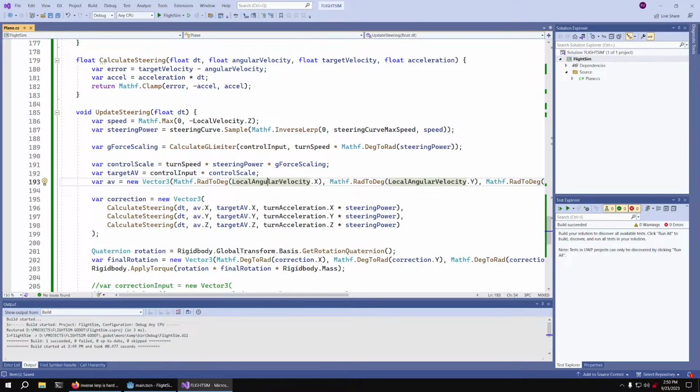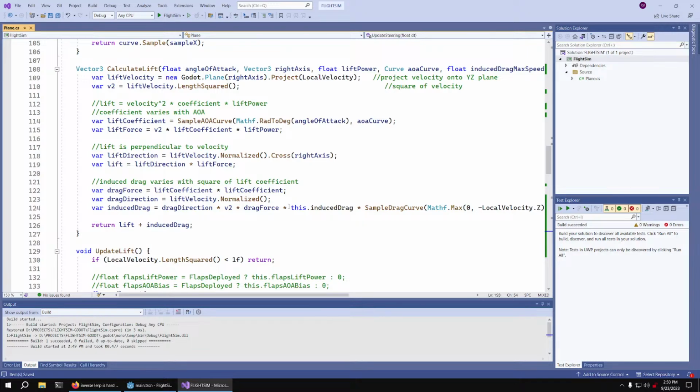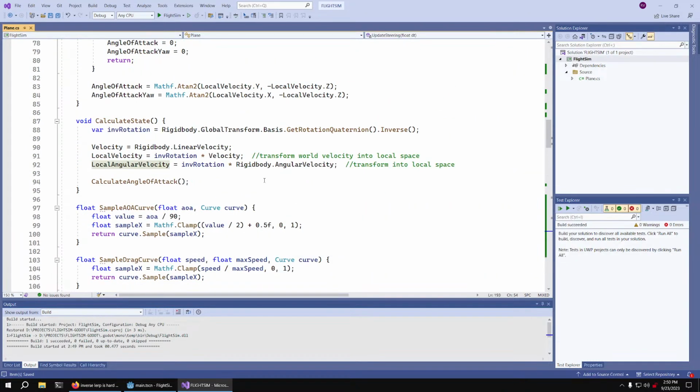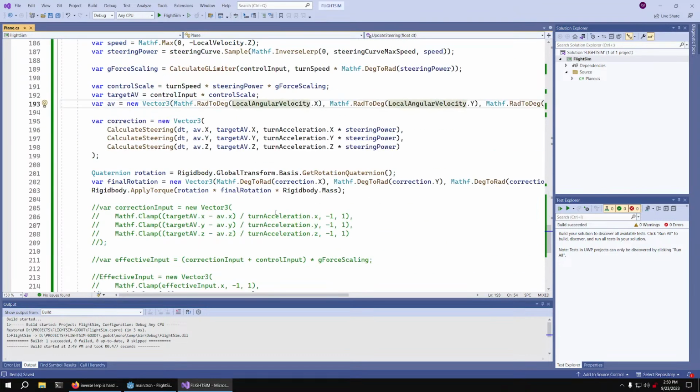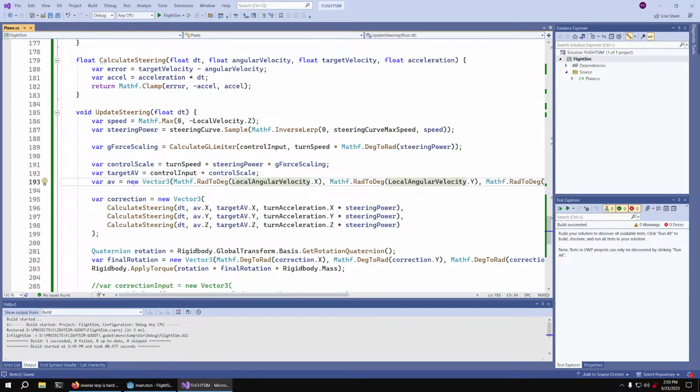I don't remember if local angular velocity is already in radians or if I need to... Yeah, angular velocity here is in radians per second. I need to convert it to degrees per second.